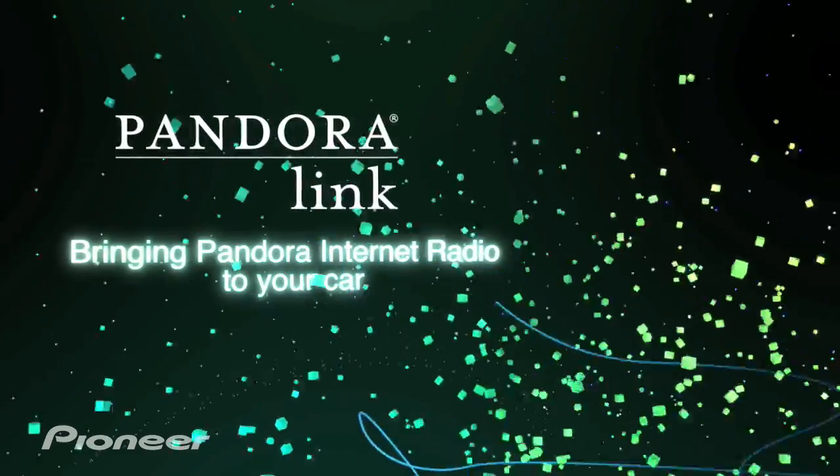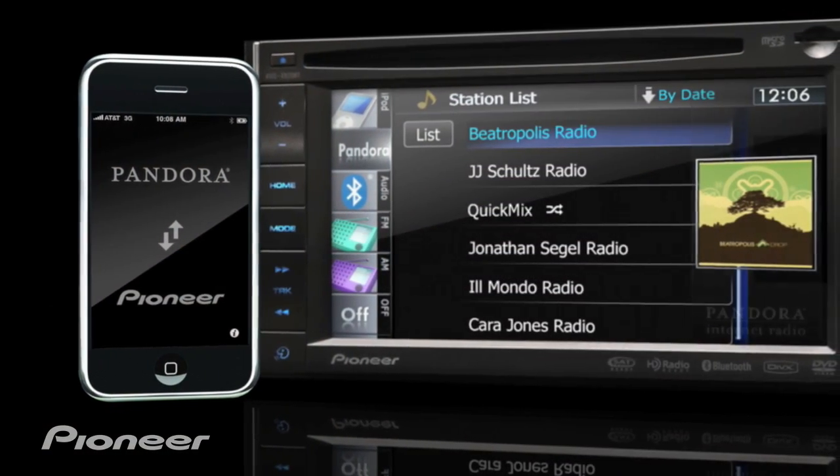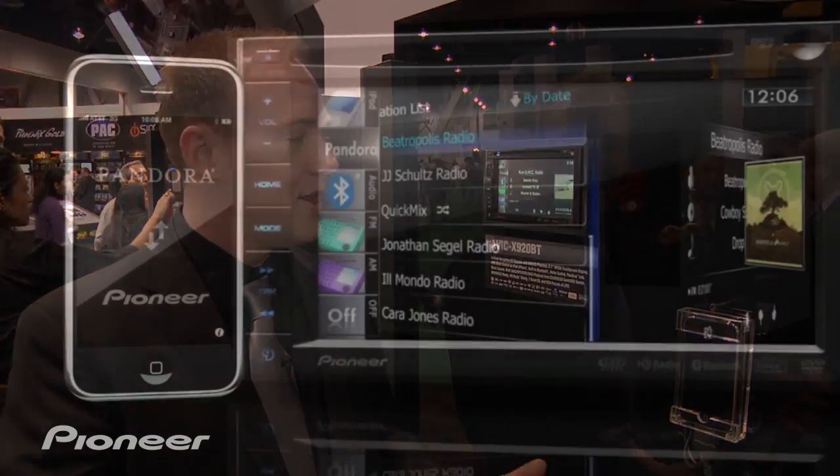Another thing making a buzz here is Pandora Link. Pandora Link is a technology that allows an accessory — say a Pioneer head unit — to communicate with a portable device that has Pandora installed. Here at CES we have an iPhone 3GS with the Pandora app. When that iPhone is hooked up via USB to the head unit, it recognizes Pandora as a source just like a CD, iPod, or AM/FM radio, and it shows up on the left-hand side as the Pandora P. Simply tap that and you have access to streaming internet radio through your phone into the Pioneer head unit, with premium sound quality, gorgeous touchscreen interface showing album art, access to all your Pandora stations, and thumbs up and thumbs down controls right on the road.